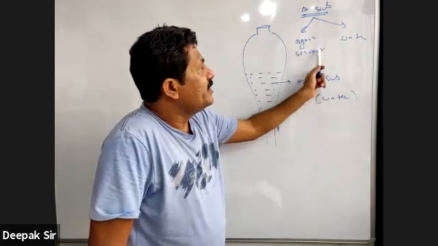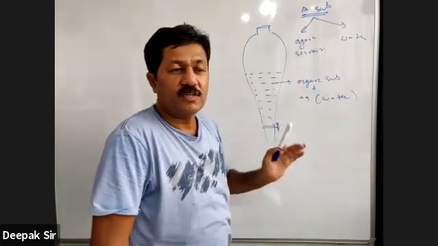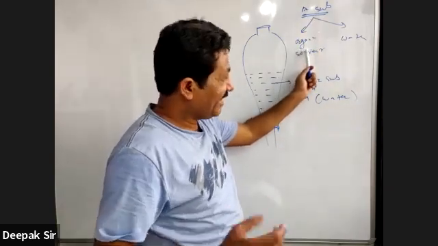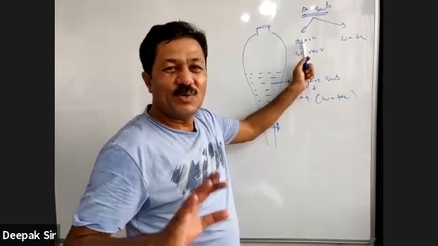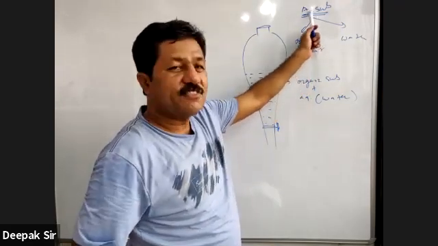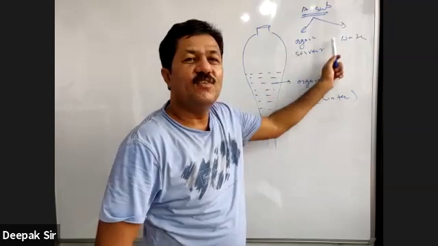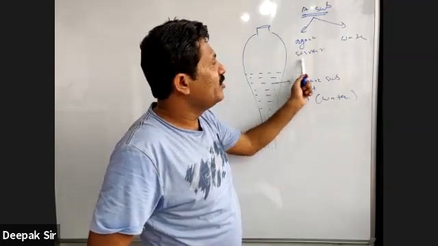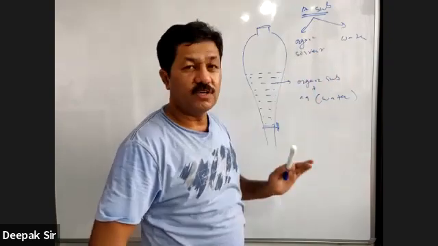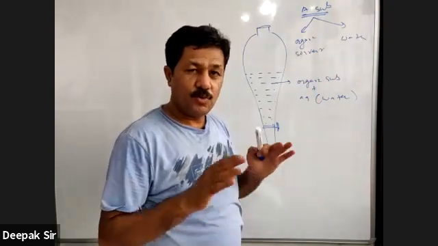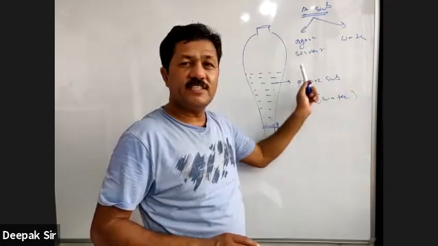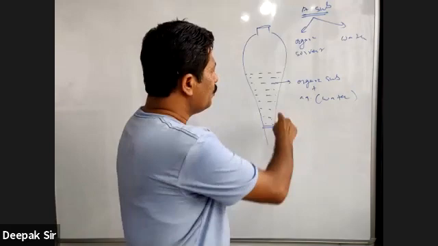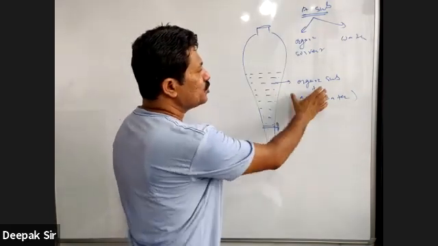So this is the organic solvent in which it is more soluble than in water. When it comes to comparing, this substance is more soluble here in this one. So a substance is soluble in organic solvent as well as in water, and this substance is more soluble in organic solvent than in water if we compare them. So what we have done: we have taken the aqueous solution of this organic substance.